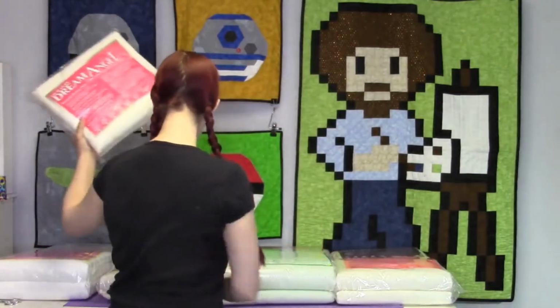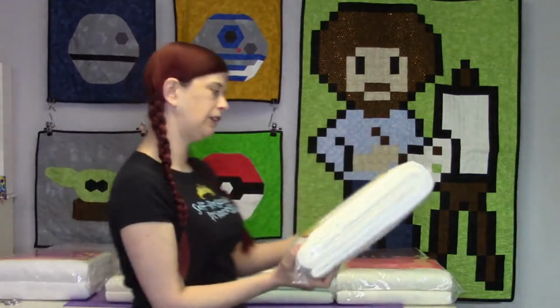The last one that you may see is the fusible. So it is a batting that has the fusible, like fusible applique. It basically has the glue right onto there. I like to use this for projects that I'm concerned about puckering as I'm quilting, and I want to make sure that it stays down.